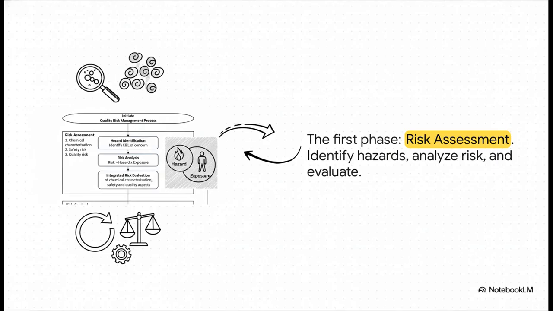It all kicks off with risk assessment. This is where you do your detective work. First, hazard identification. What are the potential bad actors, the chemicals we might be dealing with? Then, risk analysis. How likely is it that someone will be exposed, and how bad would it be if they were? And finally, you pull it all together in a risk evaluation to make a judgment call.